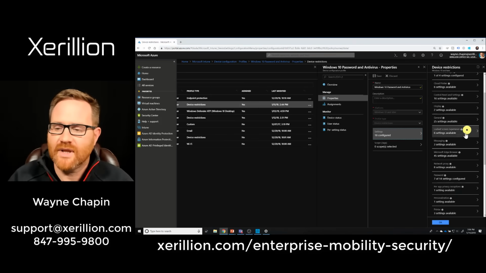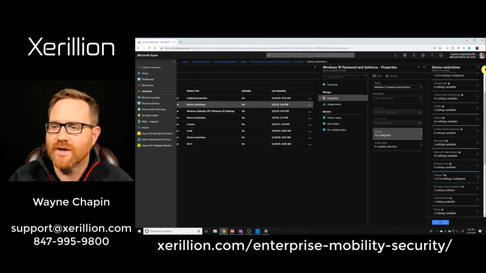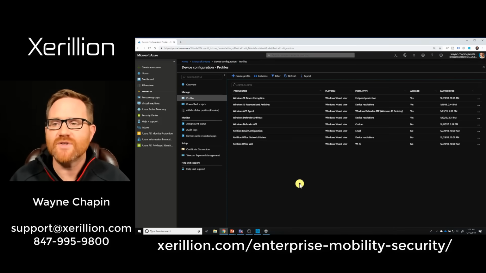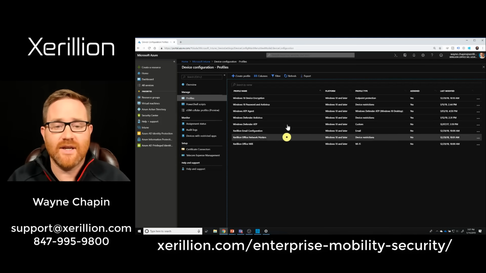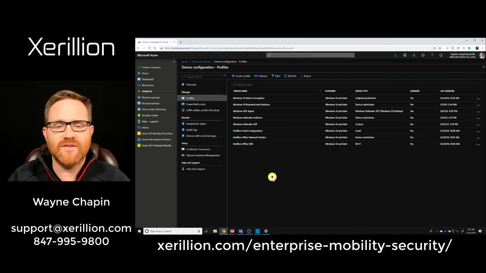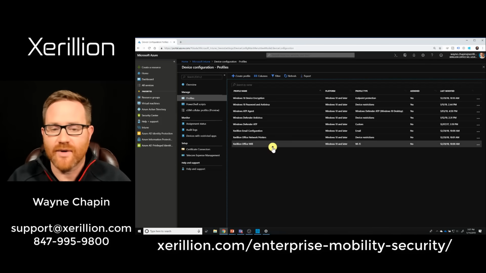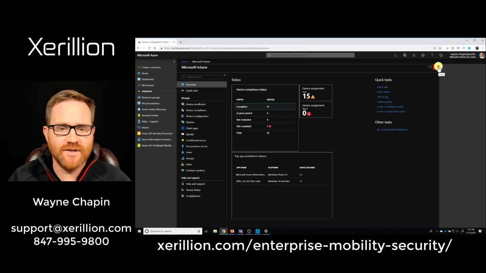You get the idea. Another important one would be the password settings. Here we're going to require a password, it's alphanumeric, the minimum password length. Again, you see what's going on here, but this is how we're going to configure those computers when they're on our network. We used to use imaging systems like Ghost or Acronis in order to get these computers set up. Now what we're able to do is just push a configuration profile how we want it. Again, we can set up whether we want encryption, password and antivirus settings, and there are some other settings that I haven't turned on yet, I just haven't got around to it. Set up the office Wi-Fi, some network printers, email configuration. Again, you can see where this is going.